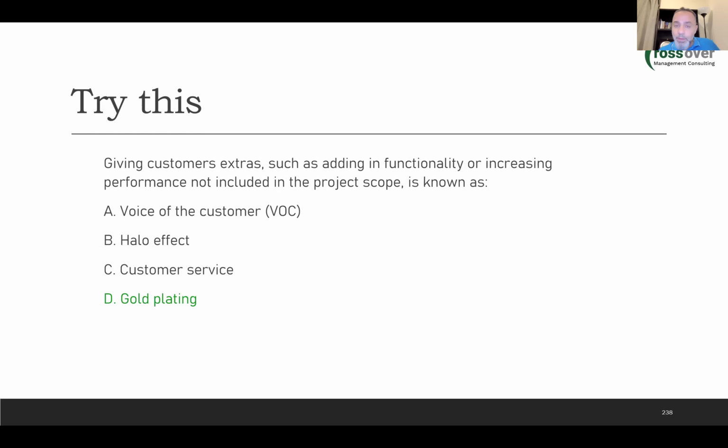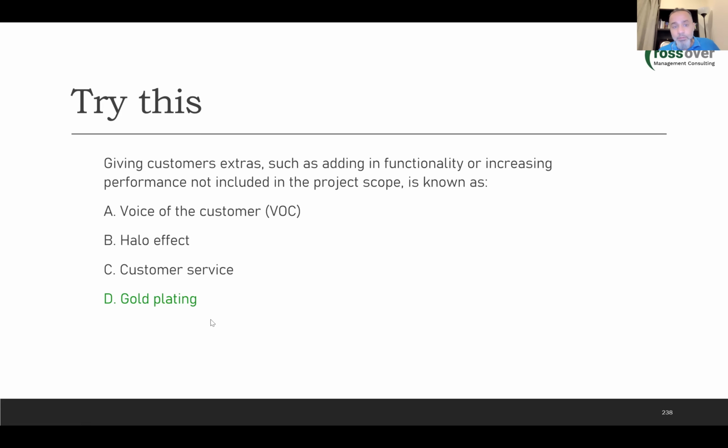And second, how do you know that the customer wants this? Maybe the customer specifically did not mention this because they don't want this feature in the product. You don't know better than the customer, right? The customer knows better than you what they want to include or what they don't want to include. Is that correct? So basically, gold plating is not a good practice. We should not do it.